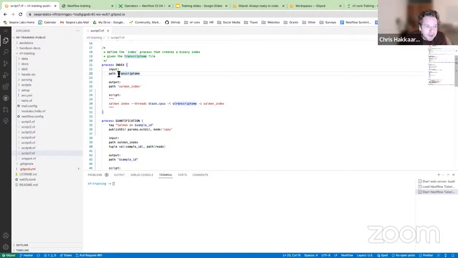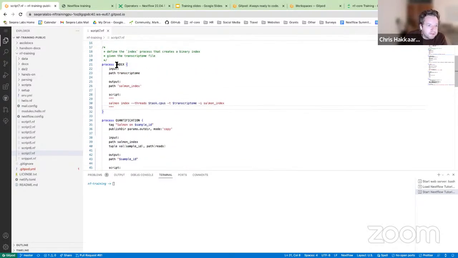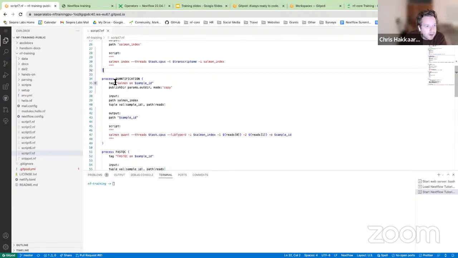Here we've set a path as transcriptome. Transcriptome is just an arbitrary name that we've given it, but we can reference it in the script using this variable down here. The same with the output, we've given it this fixed name, which we reference down here. But because it's not a variable, we're not using the $ sign. And we're doing the same thing with this index process. So process, given the name index, everything in those curly brackets is a part of the process. A similar thing is happening for the quantification process, where everything within these brackets is a part of the process. Again, we see the input, the output, and the script.